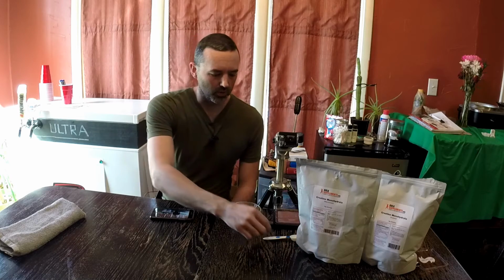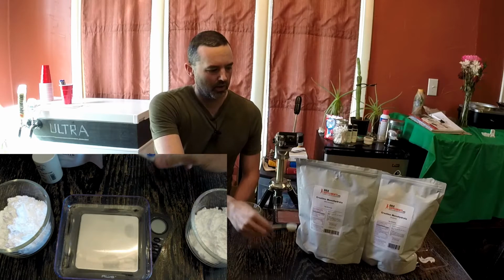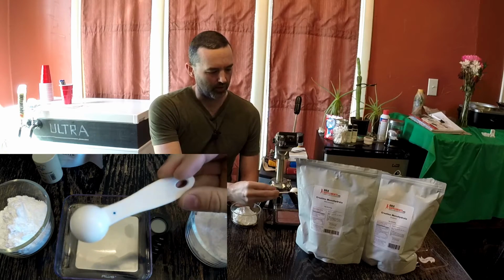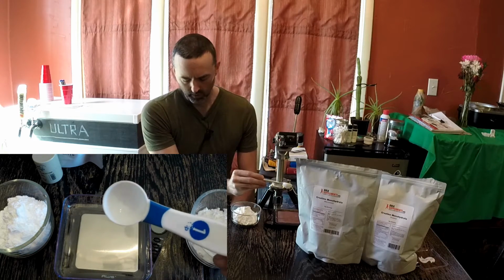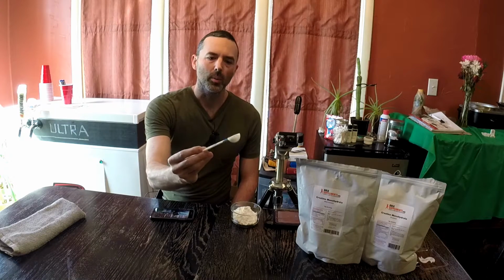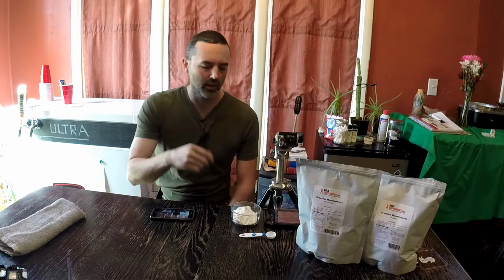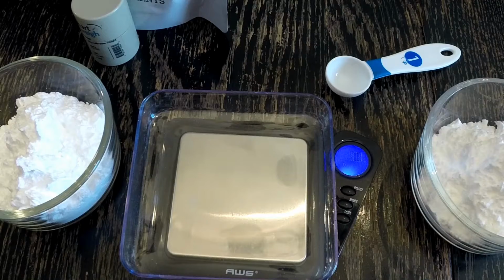Let me turn this one on. Let me record. This is just going to be a teaspoon that you would get at any store. That's the teaspoon that we're going to be using for this video. Same teaspoon. And I'm going to pack it in this, put it in loosely, and then show you the difference that this makes. So if your goal is to get 3 grams of creatine, I'm going to show you if you can get it at 1 teaspoon. Let's begin.